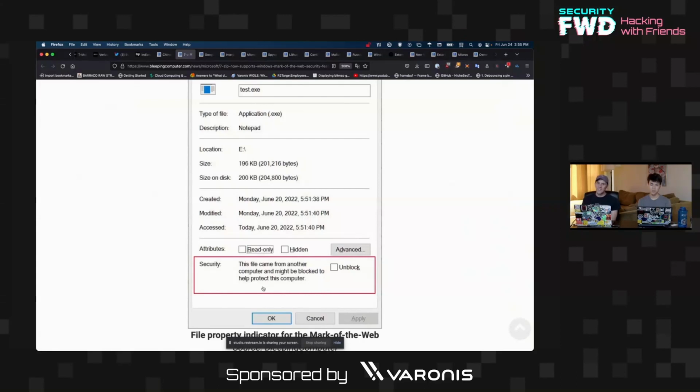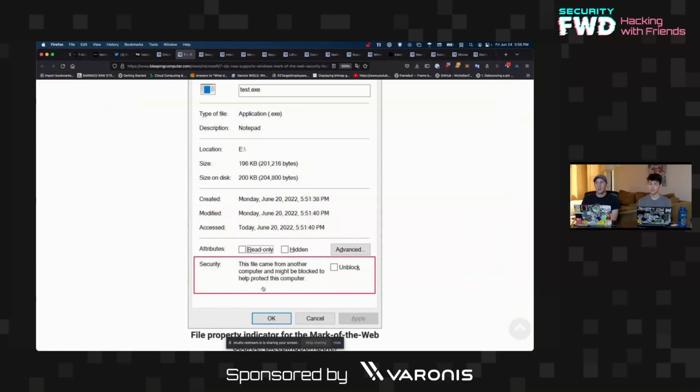Well, 7-Zip. So if I wanted to zip a file and then send it to someone, when they unzip that file, the creator of 7-Zip decided that they did not want to enable transferring that mark of the web to the files that were unzipped. So anything that I download from a zip archive and then unpack, all the files inside there would be running completely unrestricted, because the computer wouldn't see a mark of the web and would think, oh, these are perfectly fine to run in normal mode, which is more privileged.